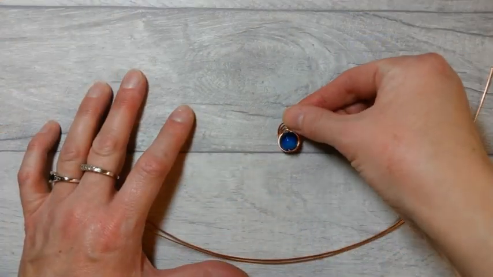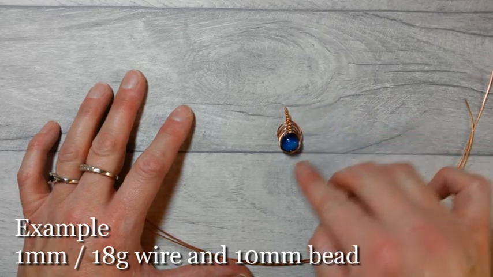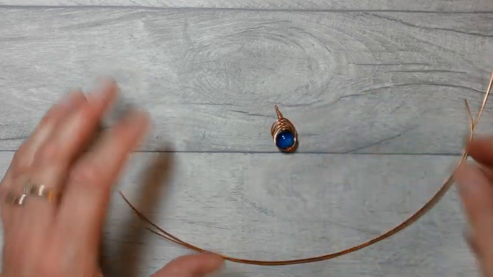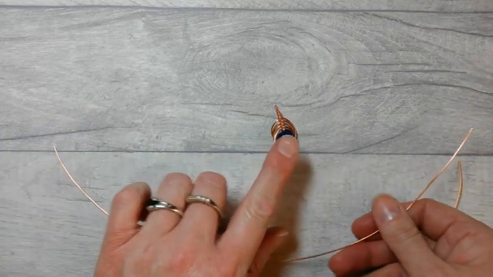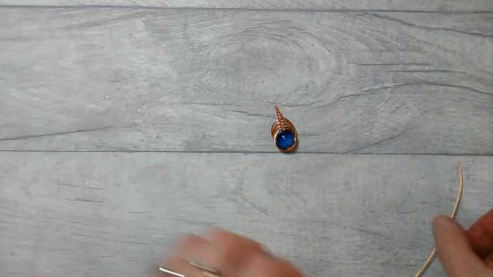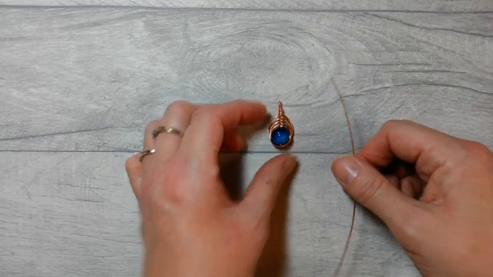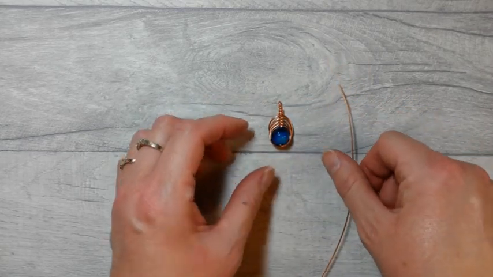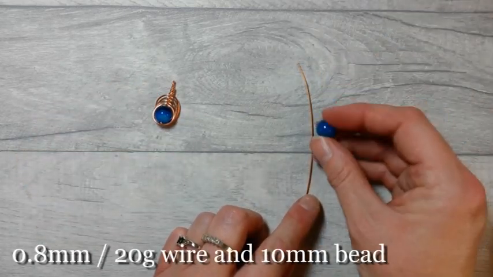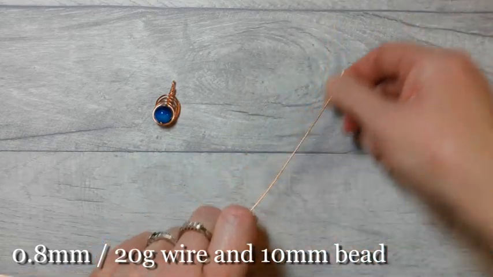I'd recommend starting with the 20 gauge or the 0.8 millimeter wire rather, because this will enable you to get a really lovely smooth feel for the technique. So if you'd like to join me down at the board, this one as I say is a 10 millimeter bead made with a 1 millimeter gauge or 18 gauge wire. So for the 1 millimeter gauge to create this piece it was almost 12 inches of wire.